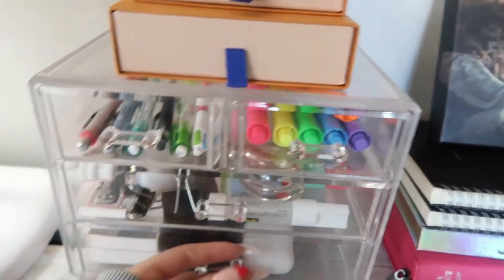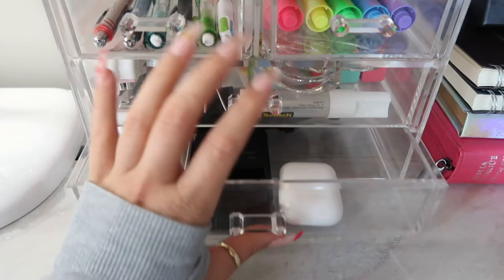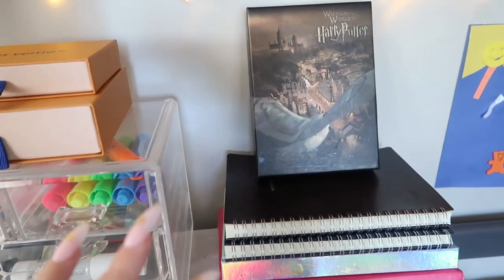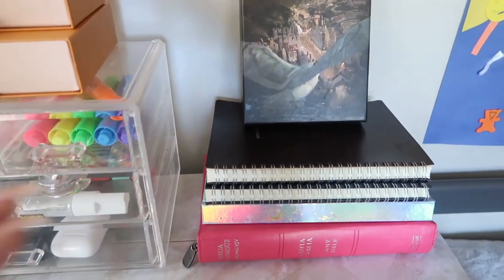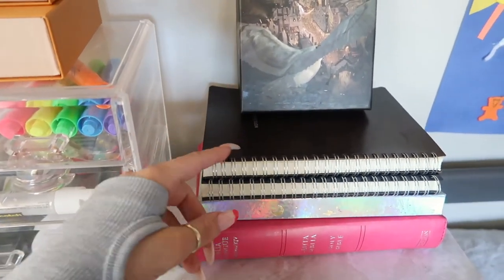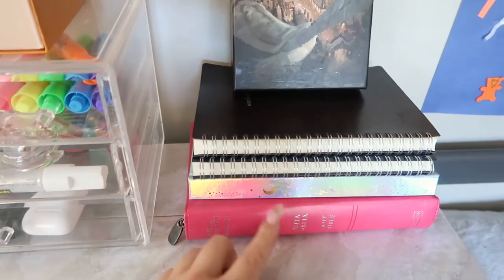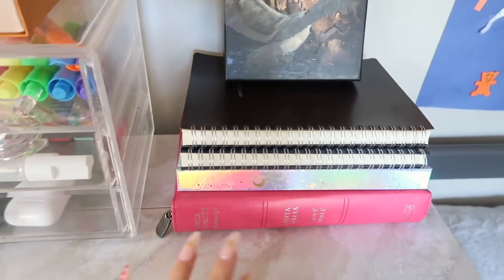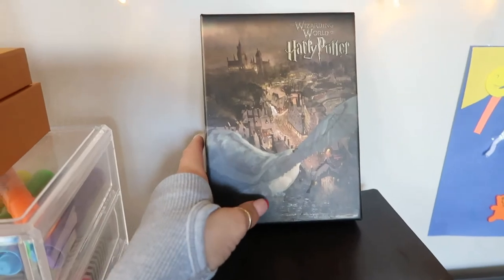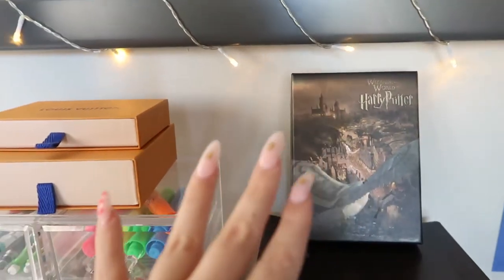What else do I have here — my technology stuff. Just chargers, the charger for my camera. My AirPods. And then my camera goes here. Right here I have on hand all the journals that I actually use. I have a bookshelf, but this is what I use on a day-to-day basis. This is my YouTube ideas and goals journal, this is my devotional, this is my journal where I just journal my thoughts, and this is my Bible — my friend Gabriel gave it to me for Christmas. And I love Harry Potter; I'm obsessed. The colors — the browns and beiges and tans — just go with everything.